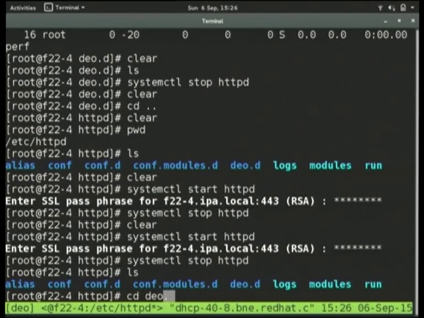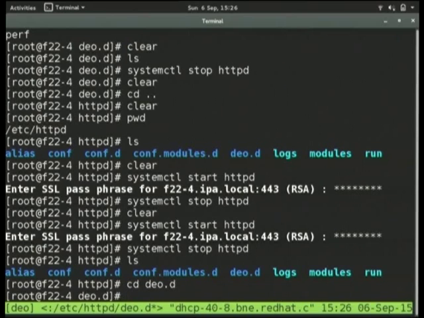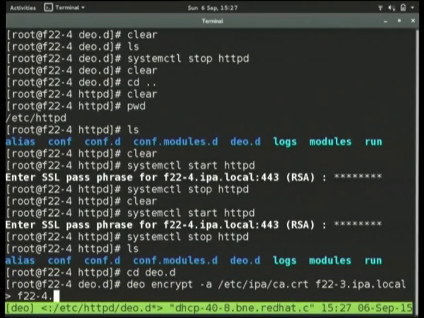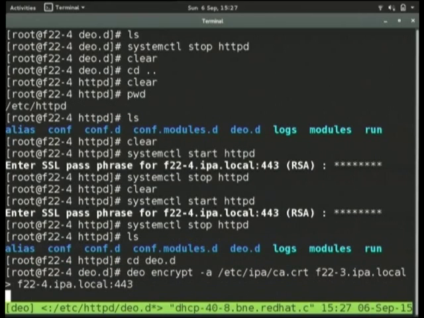So in this directory here, I'm going to encrypt the passphrase for the server, and then it's going to be able to communicate with a decryption server to automatically decrypt the passphrase for the encrypted private key on this host. So I'll just do a dev encrypt with the anchor, IPA CA, so this is just a trust anchor. The server is f22.3.ipa.local, and we're going to save this to f22.4.ipa.local port 443, which is how it will find the file to send to the decryption server when the server comes up. And now I'll put in the passphrase, which is super secret.